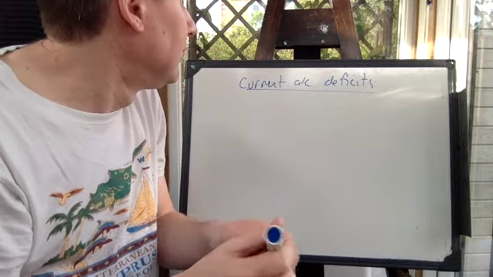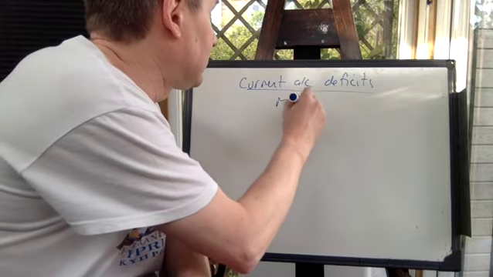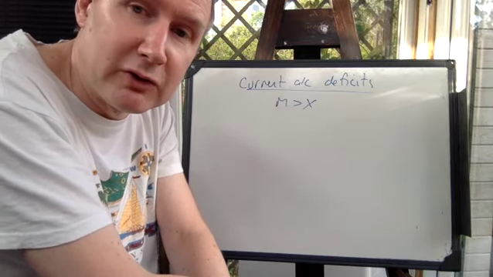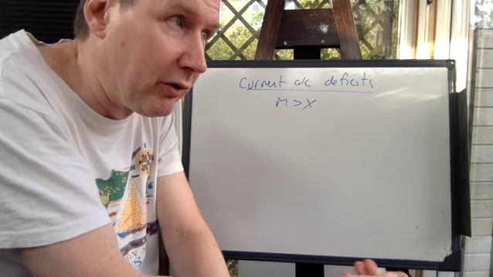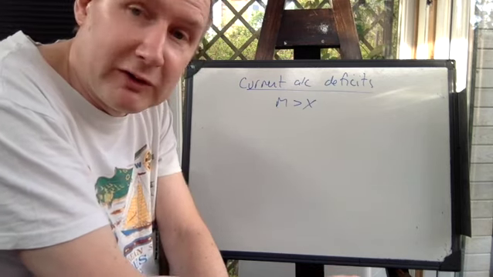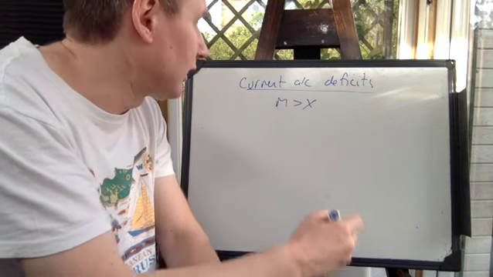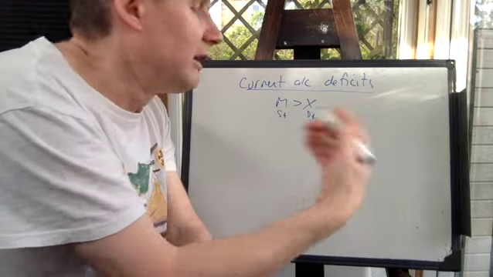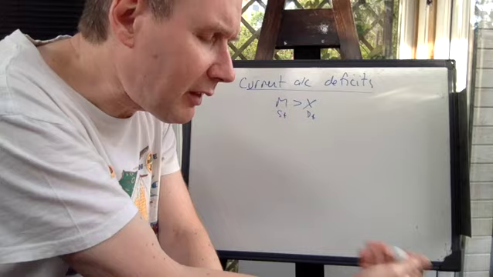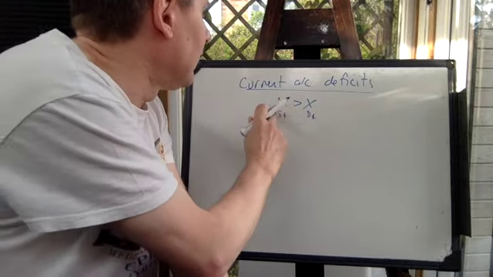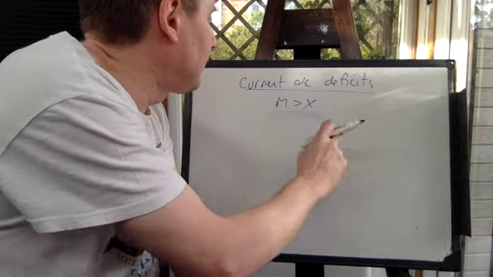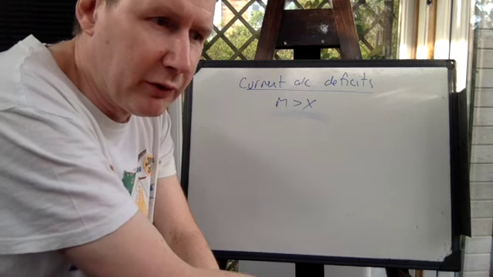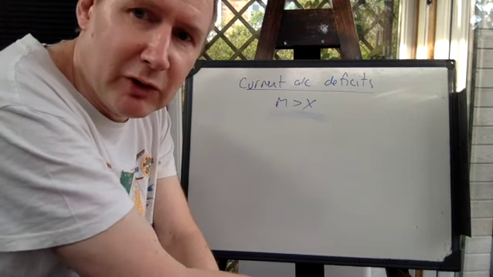So a current account deficit, essentially what it means is that the amount of money that's going out on imports, that we spend on foreign goods and services, or we pay out on incomes on assets owned in the UK, is more than the amount of money that we earn from abroad. So from this part of the balance of payments, the supply of pounds is greater than the demand for pounds. Now, as we said, overall this will sum to zero, but fundamentally we are buying more than we sell, and we're paying more to foreign businesses than we are earning from them.